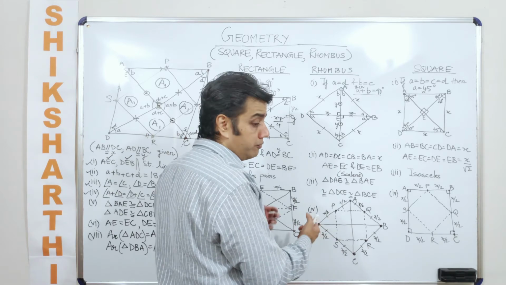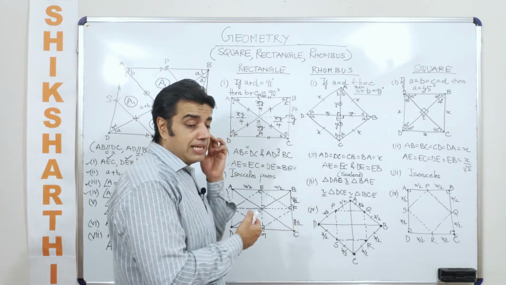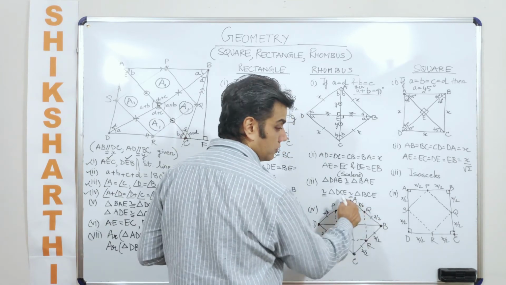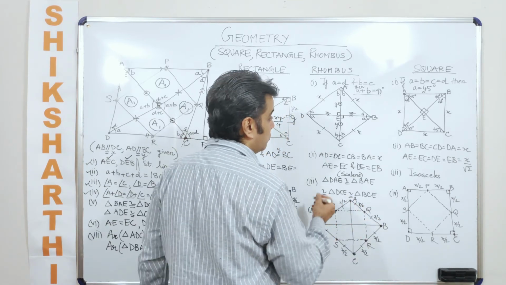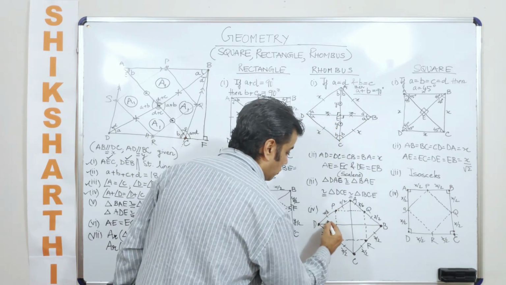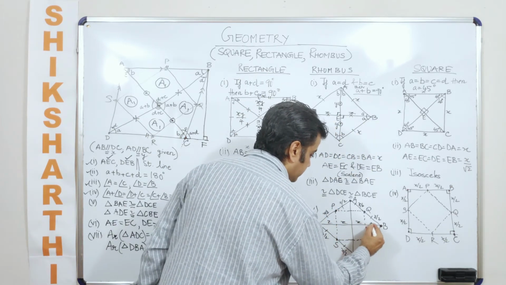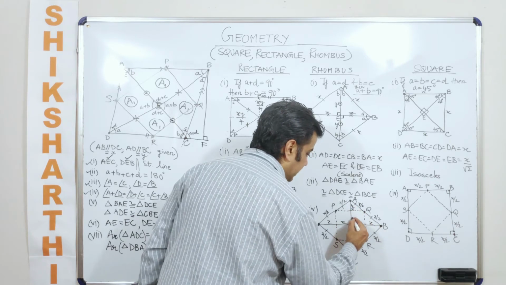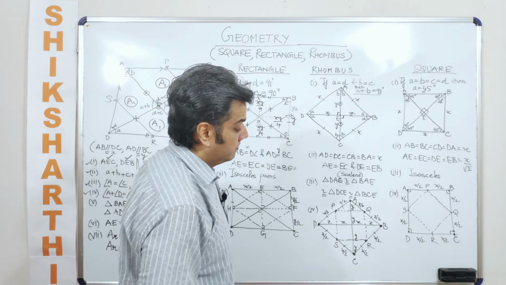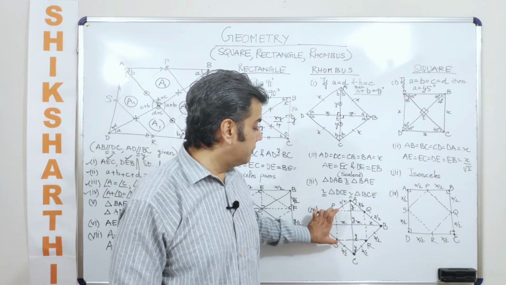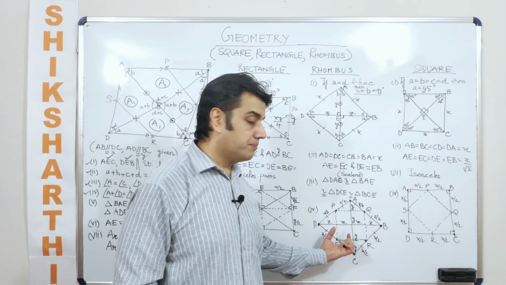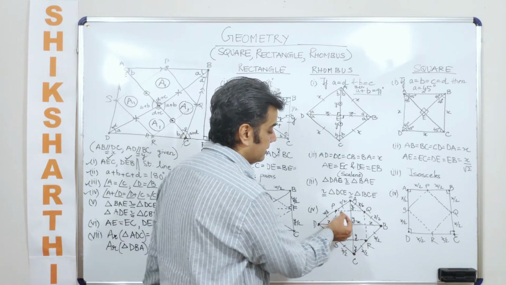Again, proved by what? You can prove it with the help of the midpoint theorem or BPT. So once we know that the length of this side was 2z, can I say all these would be z each? All these would be y each? So we are saying the length of one side is 2y and the length of another side is 2z, right? And the vertex angles are what?